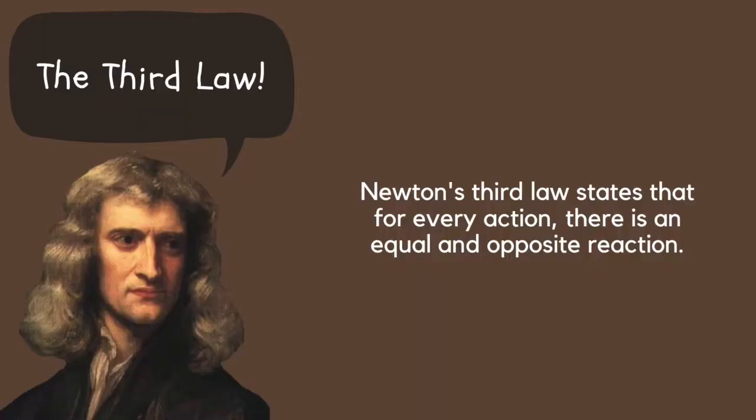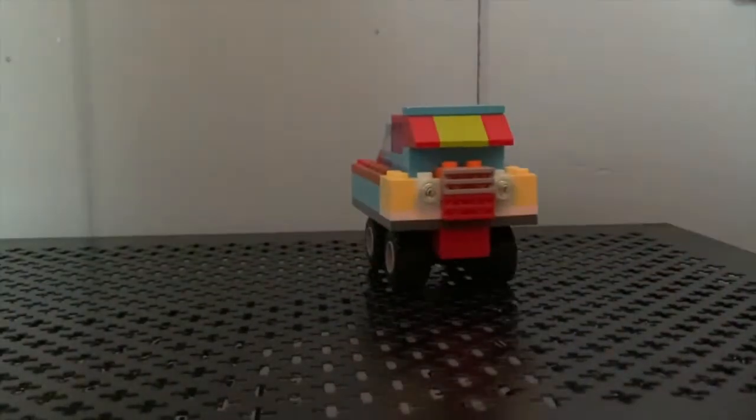Newton's third law states that for every action, there is an equal and opposite reaction. You can see that in this video, when the toy vehicle crashes into the wall, it bounces back. As Newton's third law states, for every action there is an equal and opposite reaction. In this case, the action is the car crashing into the wall and the reaction is bouncing back.